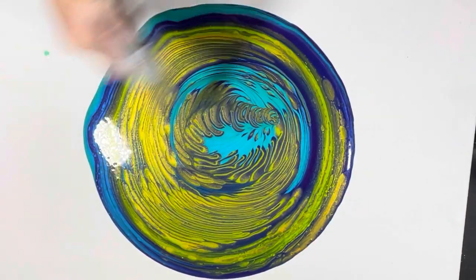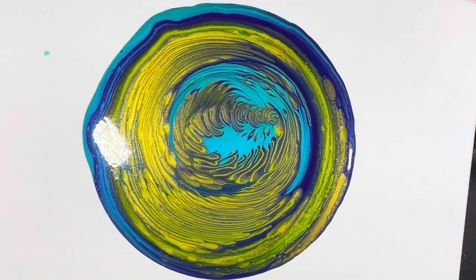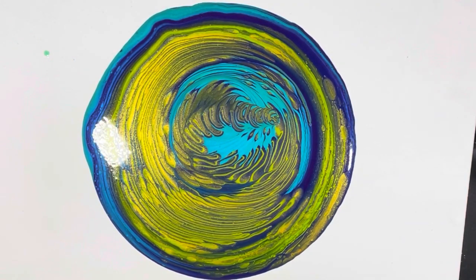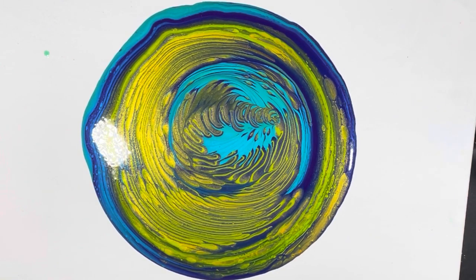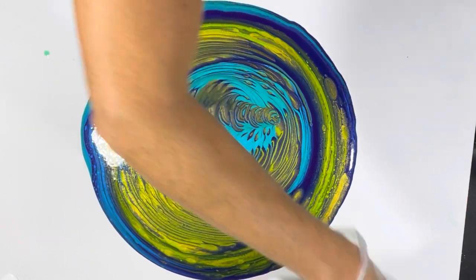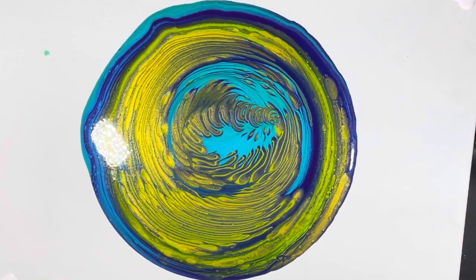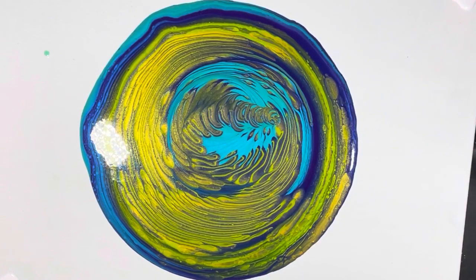Looks like the green took over a little bit. Well, we won't know until we start stretching it. So I'm gonna put a little bit definitely around the corners. I want my corners covered, because once we start injecting this, it's gonna spread out quite a bit, hopefully.